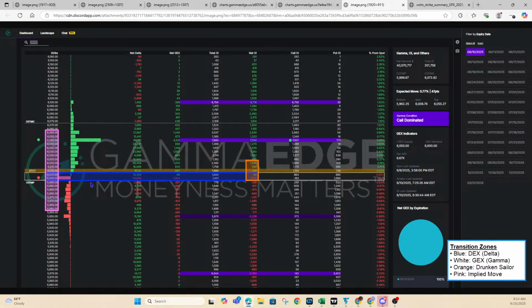Below transition, we'd look for a little bit more weakness down towards 5980-75. And then the bottom of the Drunken Sailor range here is again 6,000, and then a move down towards 5960-65. Again, all these would be an opportunity to get involved on the long side, most likely on any pullbacks, as long as we see the market trend model maintain, as well as the call speculation.